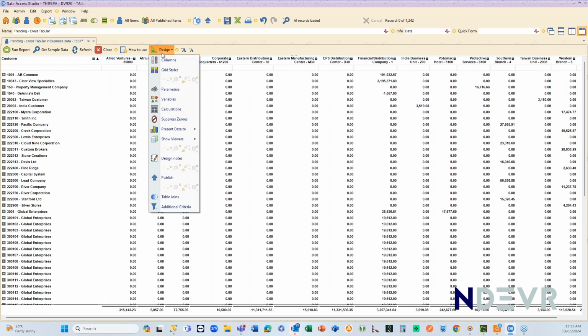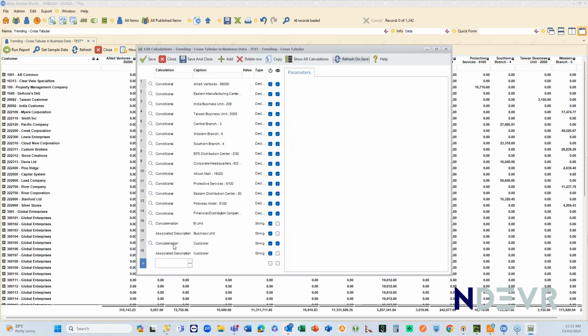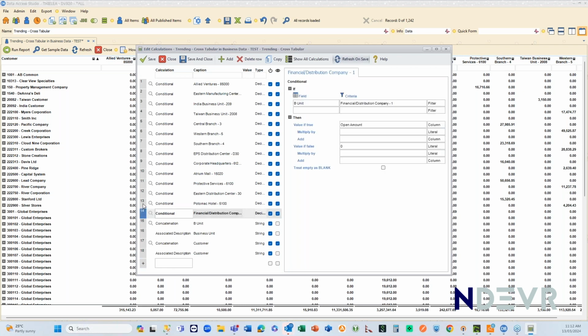Again, if I go to take a look in my calculations, I will find that what it's done is it's added a column for each of the business units. So where the business unit is that, pick up the open amount. Where it's that, select the open amount and put it in there, and so on.